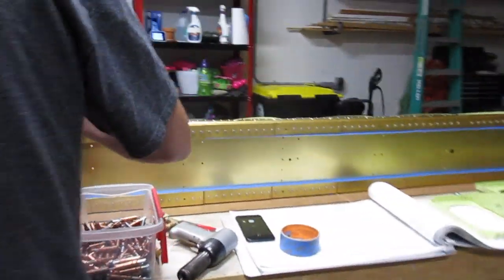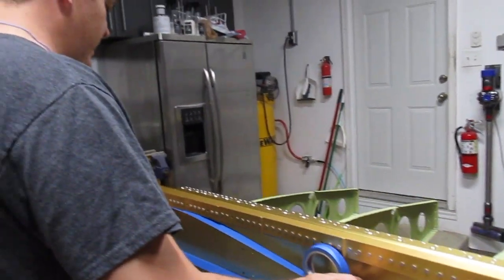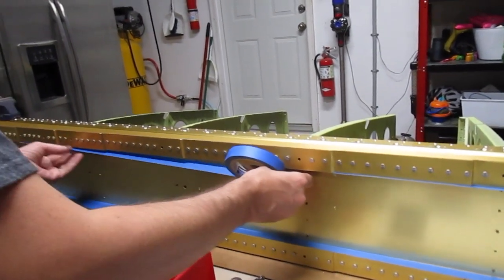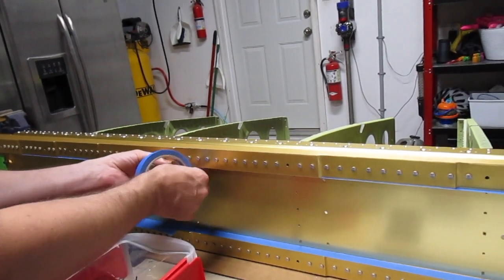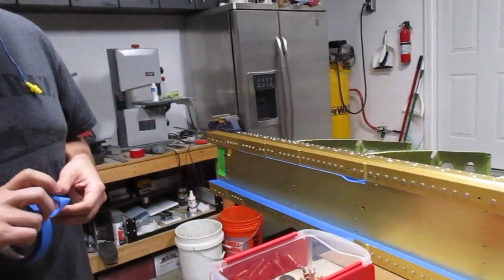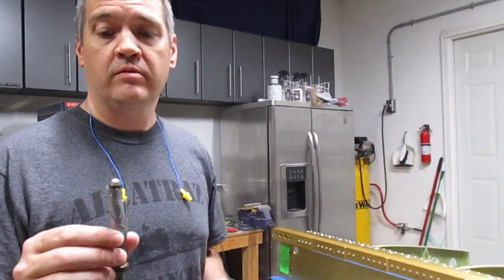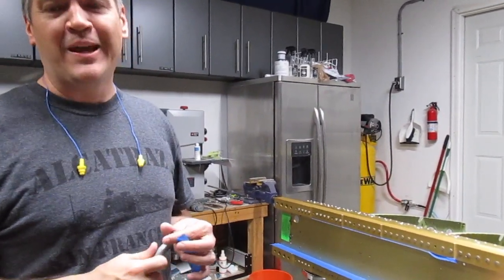So now I'm going to be doing my least favorite activity. Yeah, I don't love it. I really don't love bucking rivets for the ribs to spars, because ribs to spar bucking is not my favorite. And then the offset riveting of round heads, when I have to do that, would be maybe my number one. So this is the offset that I'm going to be using. So we're doing both of the things I don't care for, but I'm going to do the least of the two.